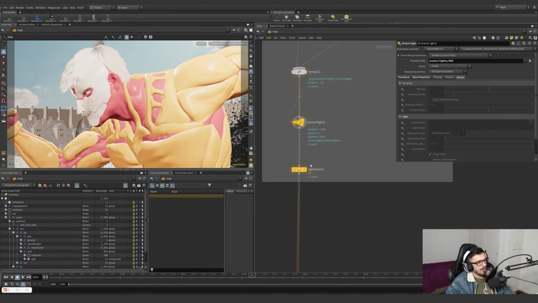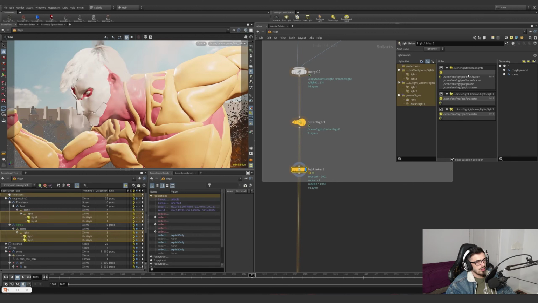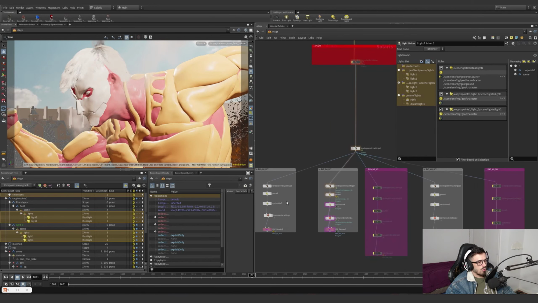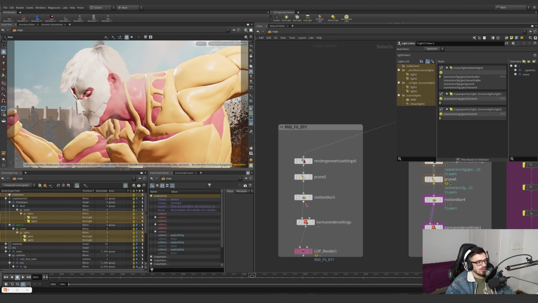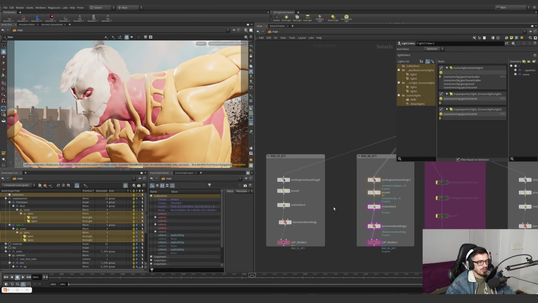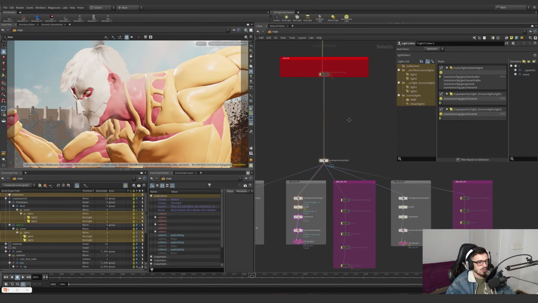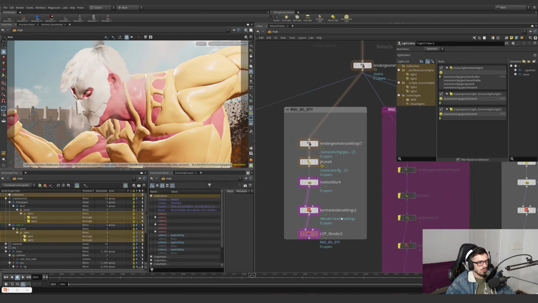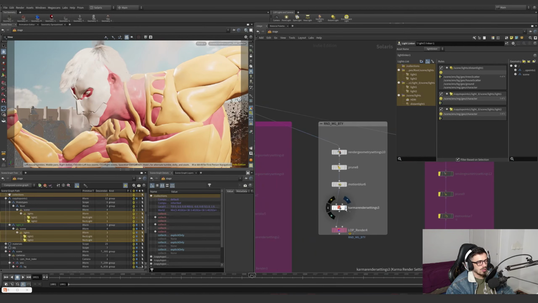And then we have the distant light, and we are linking some stuff. For example, the distant light is not affecting these guys, and light 1 and light 2 are just affecting the character. So what's going on here? There's a singular motion blur node, which is going to account for the camera motion blur. So let's go into the Titan, or let's in fact go into what's going to be the midground, which is this one, and this one should be the Titan.